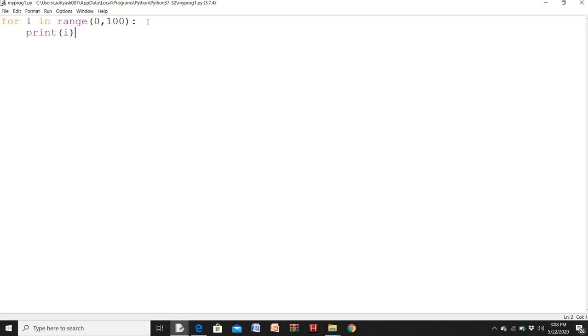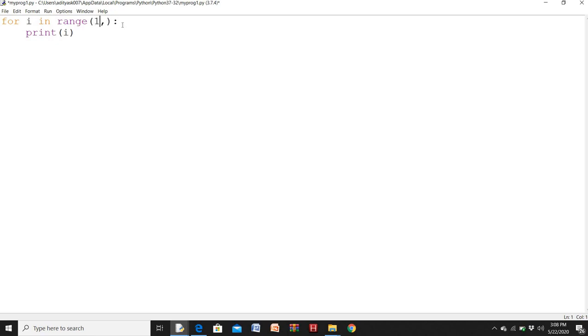The basic thing that we understood right now is that to implement any for loop, the whole syntax is: for the variable in the range so and so, that is, from 0 to any number, or you can use it with strings as well. I will come to how to use for loops with strings later. Very important to understand: a for loop is nothing but a lesser quantity in a range of a larger quantity, a small simplified unit in the range of multiple units or a large quantity.